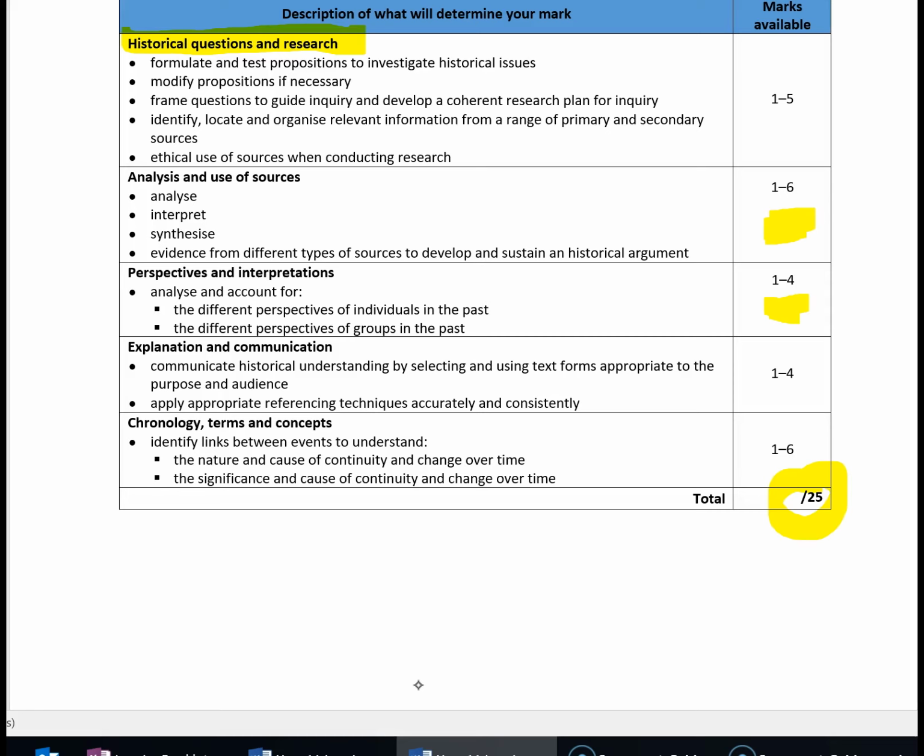So if you've just got 5 sources written by J.D. Rockefeller, that's not going to look at the different perspectives of individuals. So what you want to have a look at there in your selection, you might find an account of a factory worker in Henry Ford's factory and their working conditions. That's a different perspective. So you need to have a look at what's going on at the top with these tycoons, but you also want to have a look at what's going on down the bottom, because that's looking at significance, and that's helping your evidence to really get that argument going.